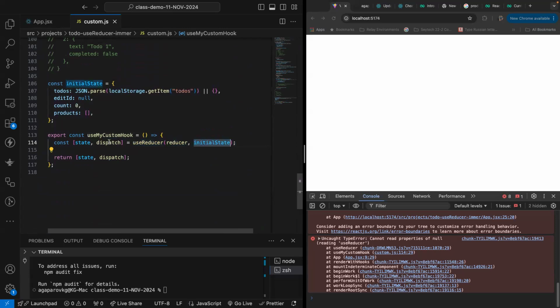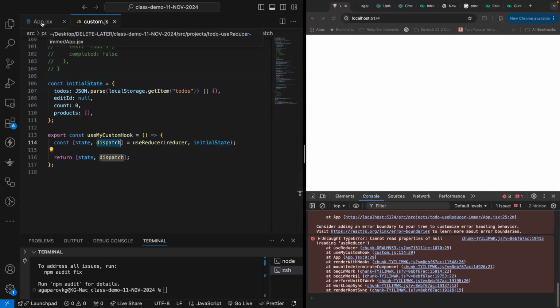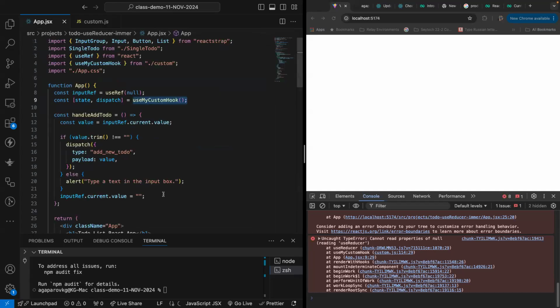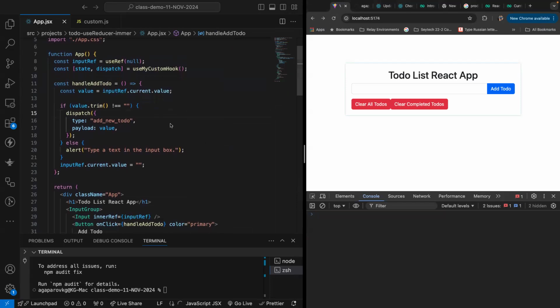And this one was returning a state, the next state, and we have dispatch function that we can dispatch the actions that can take in our UI. Yeah, everything is looking fine. I just needed to refresh the page.